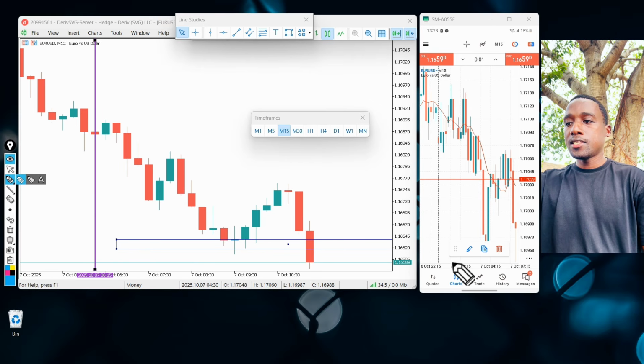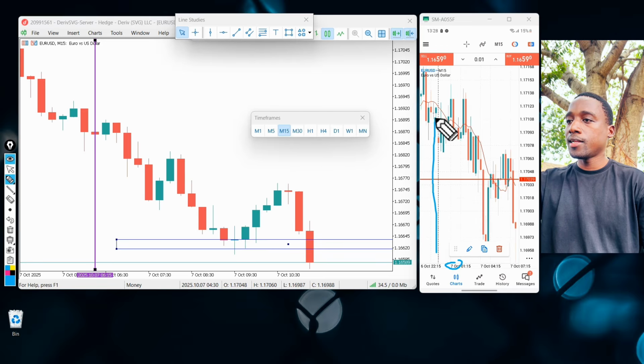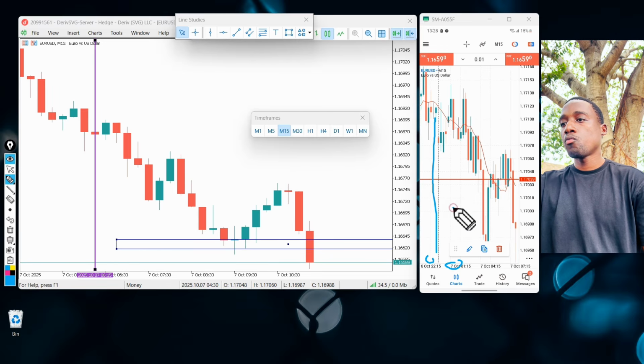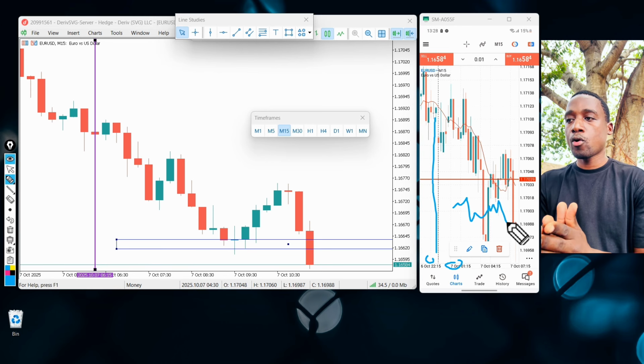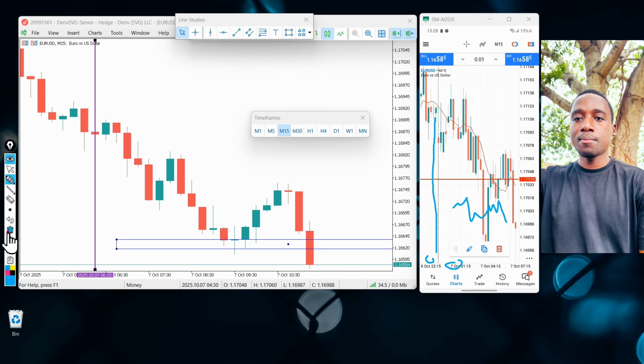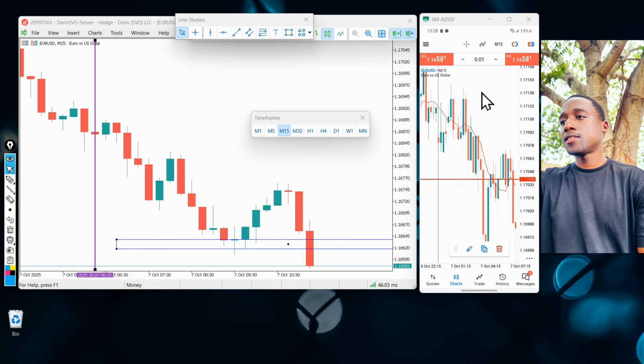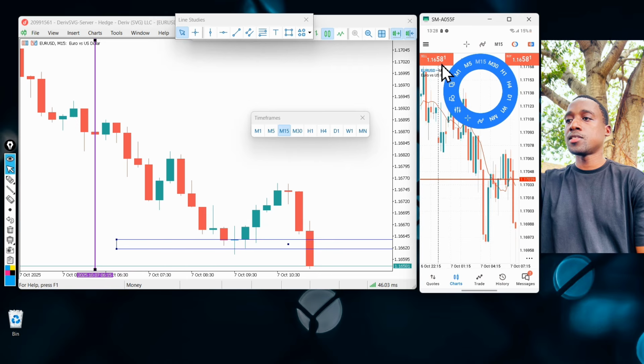We have a date here. Can you see this is 7th October? But after this dotted vertical line, we have 6th October, meaning that we are trading within this day. Within this day, what are we looking for? First thing, set up the time frame. The time frame is here. If you tap on an empty space, you will see this. And we tap 15 minutes.